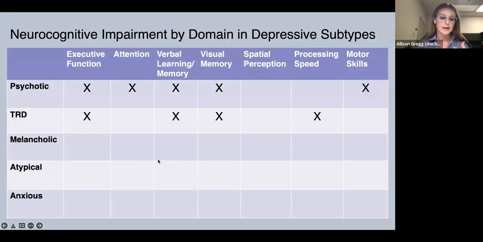Okay. So then again, if we compare to psychotic depression in this way, we see that same kind of visual memory and then also verbal learning and memory impairment being pulled through. Same with executive function deficits, which is one of the hallmark impairments that we would expect from a patient who's depressed. But again, it's looking like a very distinct profile. You know, we're seeing impairment in the processing speed where we didn't with those with psychotic depression. I'm not seeing the same impairment in depression or in attention in this way. So really highlights the very distinct presentations neurocognitively as well.